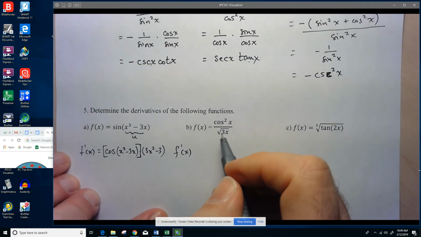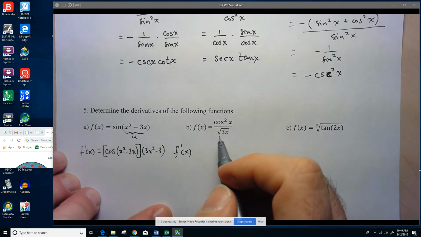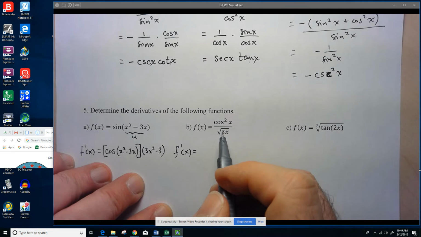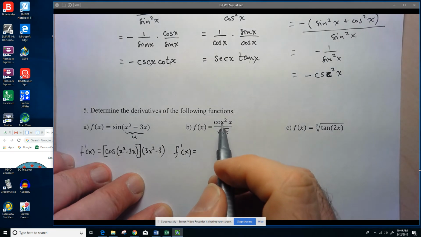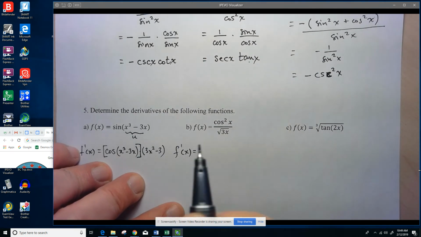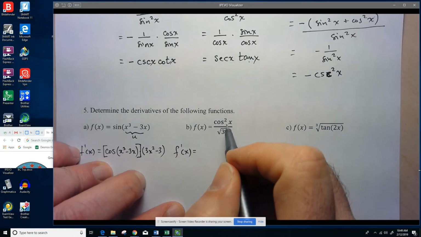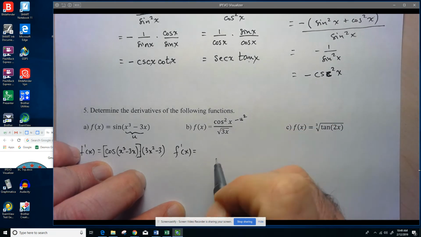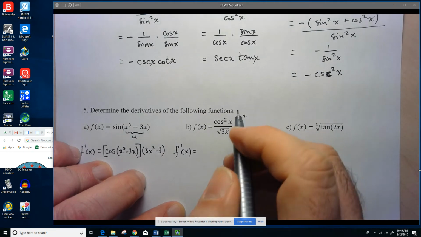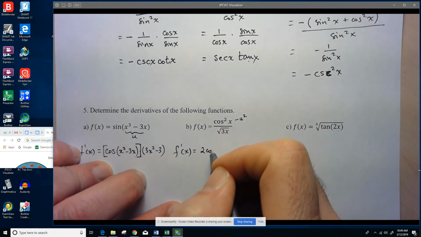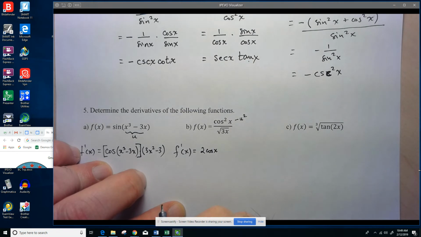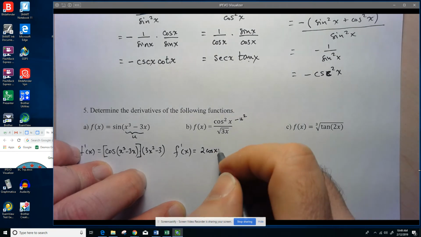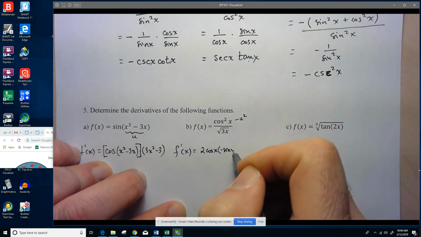Okay, clearly here we're going to have to use the quotient rule. But in using the quotient rule, when finding the derivatives of numerator and denominator, I'm going to have to use the chain rule. So let's start with the derivative of the numerator. I'm going to think of this as u squared. Cos x is my u. So what's the derivative of u squared? 2u. So 2 cos x, and then times the derivative of u, which is cos x, is negative sine x.